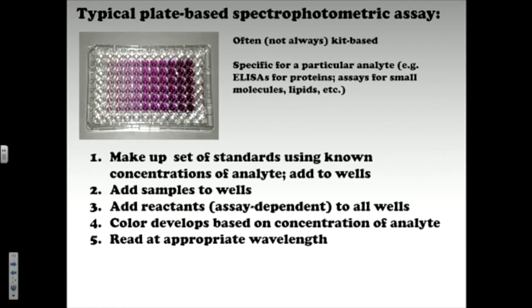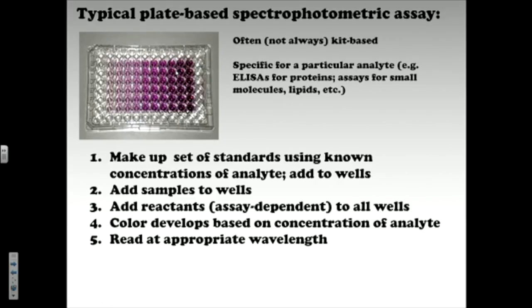So then you read at an appropriate wavelength for whatever assay you're doing. It's going to depend on what color you're generating what wavelength you're going to read at. Like I was saying before, something that's blue in color is going to absorb most at the opposite wavelengths from blue. So you don't want to read at the blue wavelengths because you're not going to get any signal. So depending on what color is being generated, like this one's kind of reddish purple, you have to adjust what wavelength you set your plate reader at in order to get the proper reading.